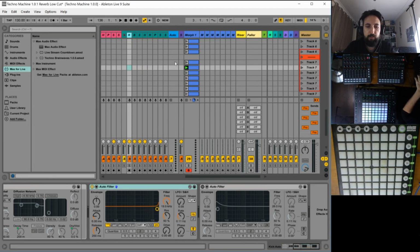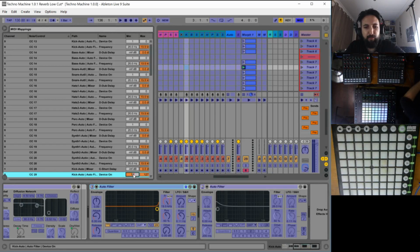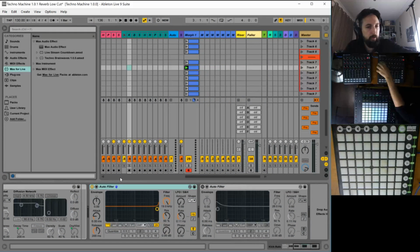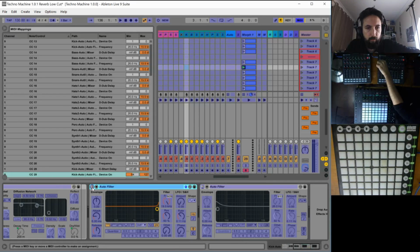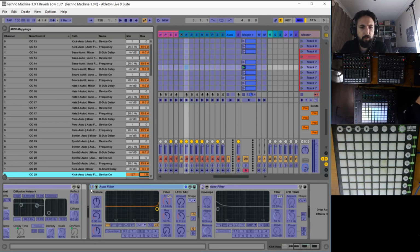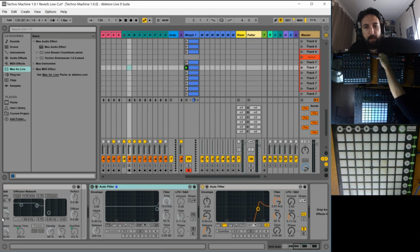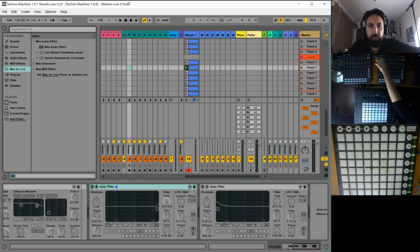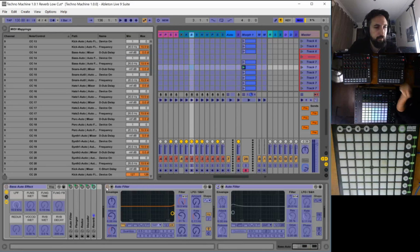Okay, let's move on to the low pass. So the low pass filter is this one here, but this one needs to be, pretty sure it's 126. I always get this wrong. Nope. So this needs to be 127, 126. Does that sound right? Yeah, so when that's completely open, it's off. So that's good. Low pass, high pass. So it only turns it on when I actually use it, which is exactly what we want.